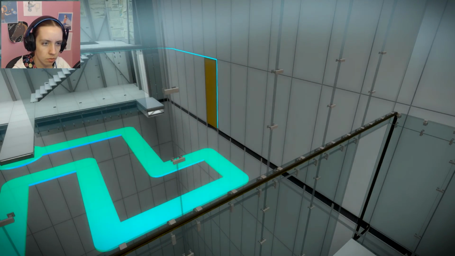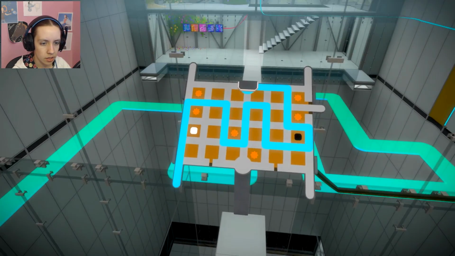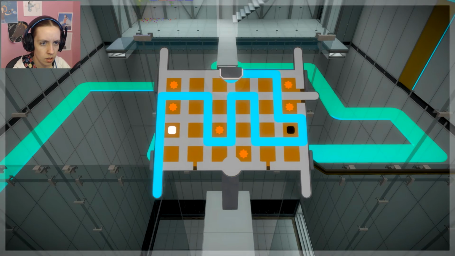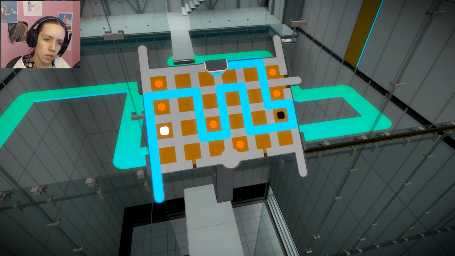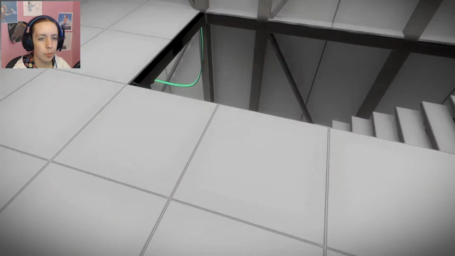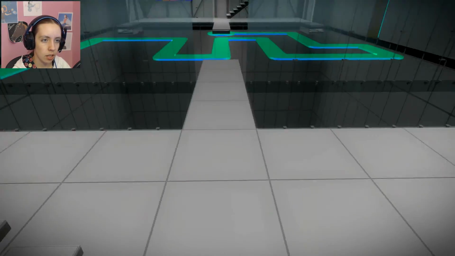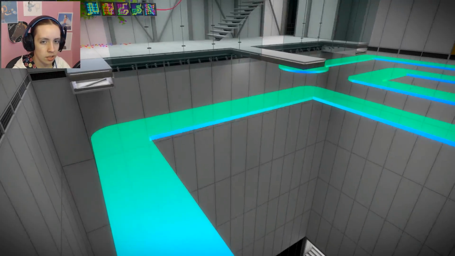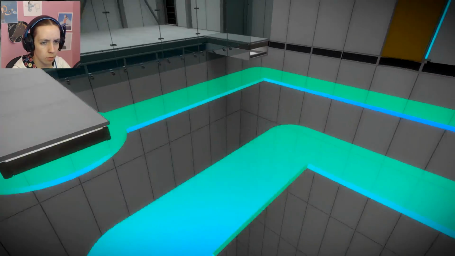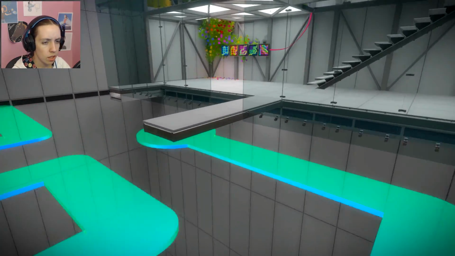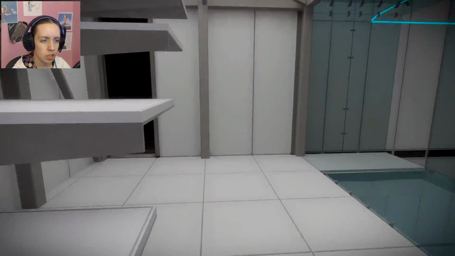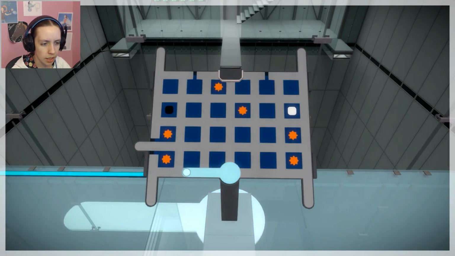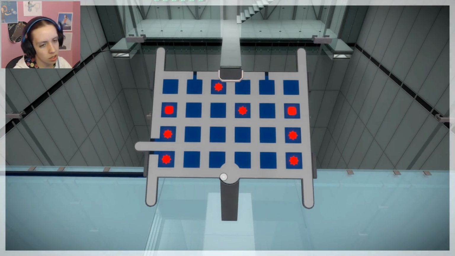So I have to solve this in such a way. Wait, no, it's the same puzzle. What? I have to loop it back to itself. Okay, so I have to go back and do the other one and loop it back to itself. I think? And then solve them both properly. Wait, no, I can't solve them both properly that way. Although, once I've solved one, I should, in theory, just be able to connect the other one and everything is still properly solved. Can I do this? That is not going to be correct.